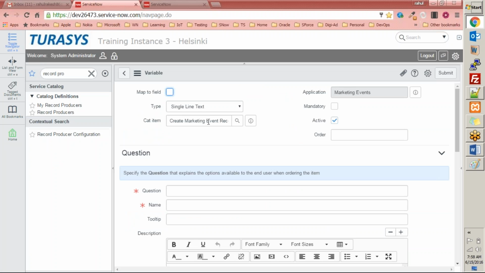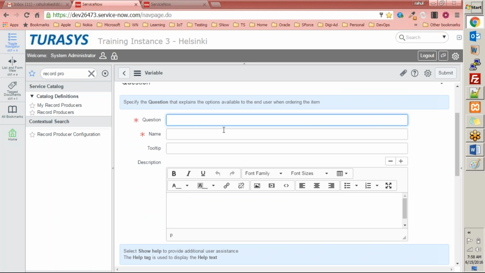We chose the marketing application there, so let's keep it to the marketing table only. The first question that I'm going to create is location of the marketing event.